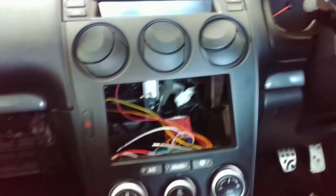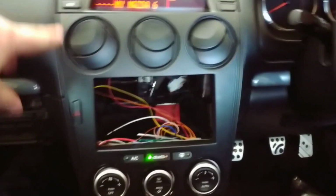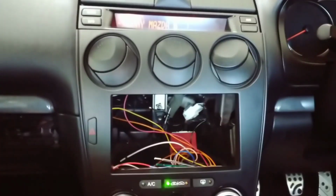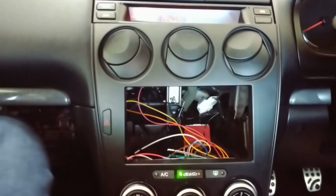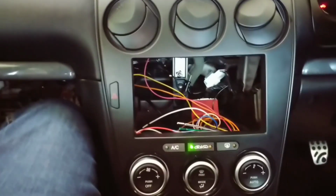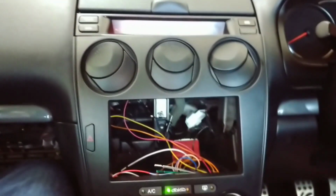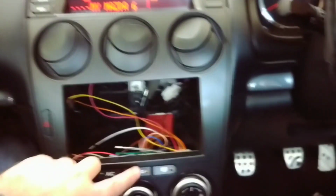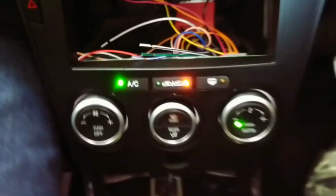Okay, so no stereo yet, but seeing as everything else is hooked up, let's just have a little test. You'll see that this thing says My Mazda 6 now. That's controlled by the new unit. I should have explained the reason we have to do all this stuffing around is because the Mazda 6 uses the CAN bus for controlling the stereo. Stereo talks to the aircon unit. The aircon unit talks to the little display up the top. So it's not a simple case of just pulling the old stereo out and shoving a new one in. There is a whole bunch of other crap that has to go with it. But it looks like we do have some lights here. Maybe let's just turn the ignition on.